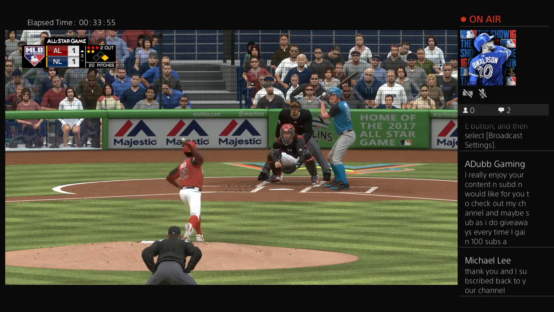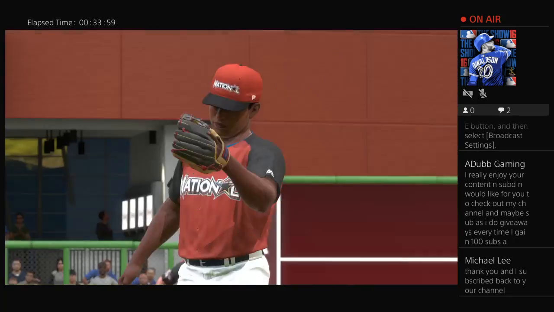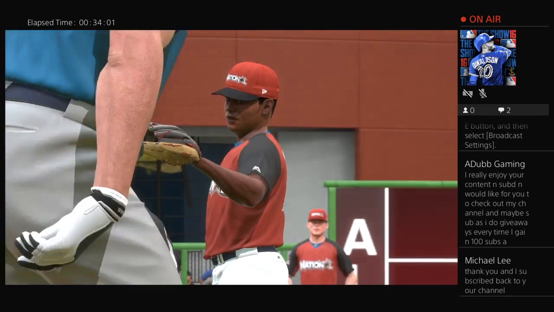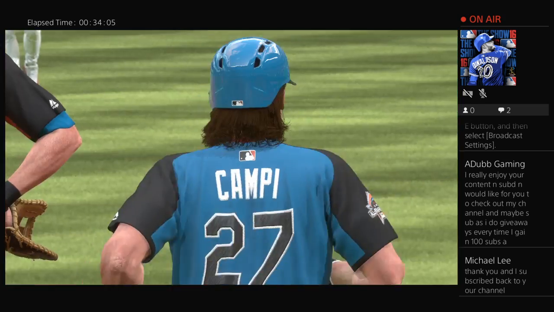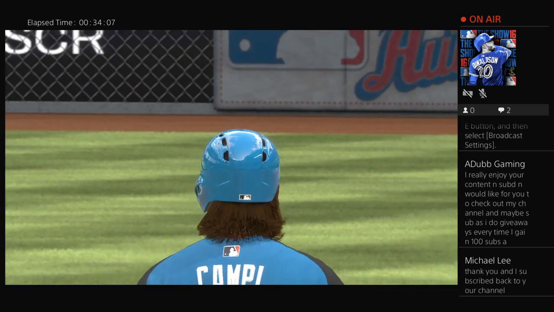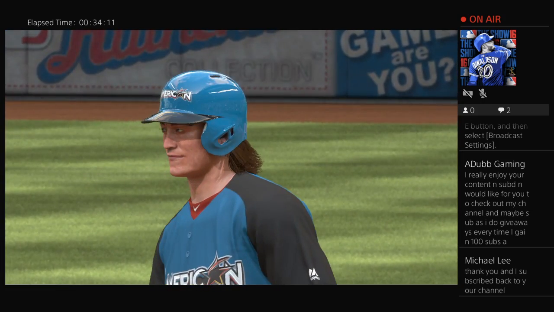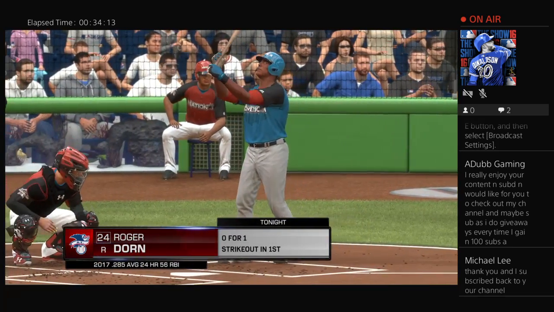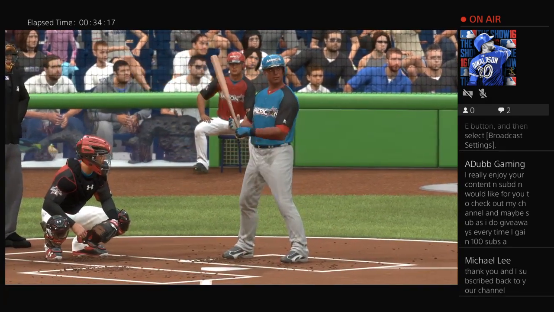The 3-2 one more time, and that misses, ball 4. So it's first and second now with 2 out. He did not want to let the hitter off the hook with 2 outs, and now he's got a runner in scoring position to deal with. Baseman, Roger Doran. Striding in once again, Roger Doran, 0 for 1 here in the early going.